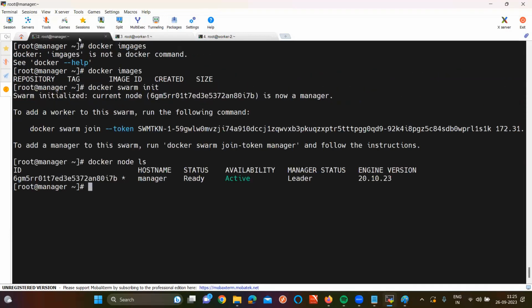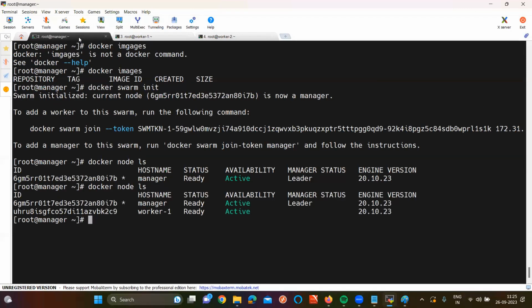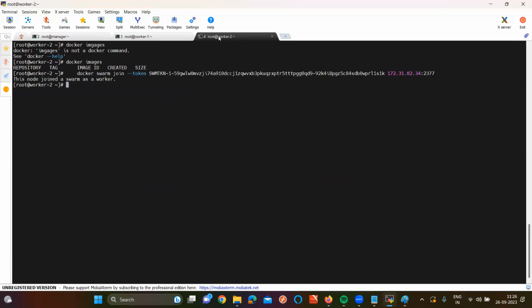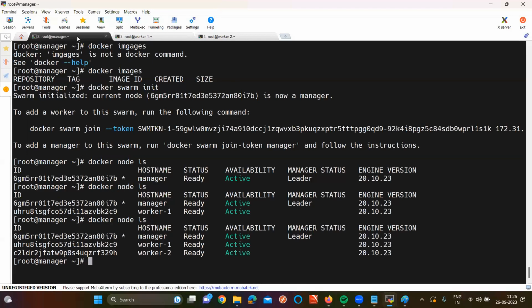Give docker node ls. How many nodes do you have? Which node is joined now? How can you tell? There is a hostname visible clearly. Correct or not, sir? Copy the token to worker node 2 as well. Seeing now worker node 2. Now my cluster is ready. What is ready here? The Docker Swarm cluster is created.